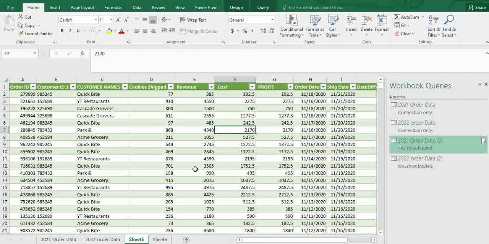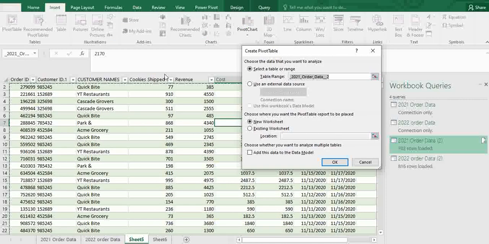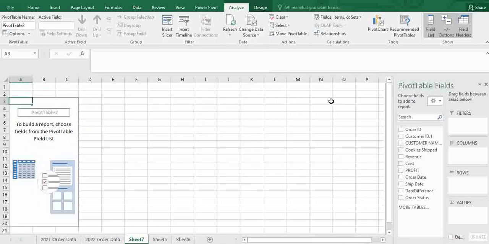What's next is to insert the pivot tables. So simply click on insert. To your left you have Power Pivot. Then let's grab this data here, and I would love it to be on a new worksheet, right? Then I'm now in this data in the Power Pivot or pivot table fields.